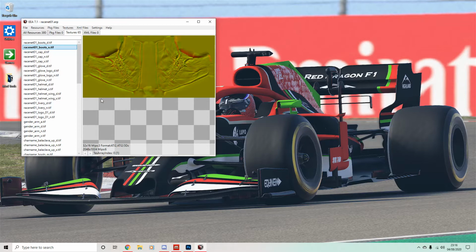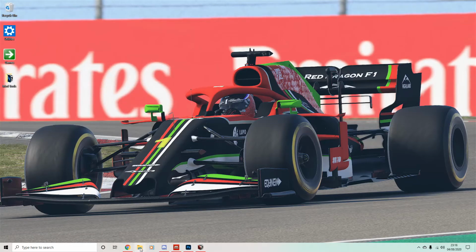So 3 sets of files in all: boots, livery, and cap, because they're what we're going to be designing on. We're also going to download the logo files, so not the glove logos, the logo files. And we're going to download all the various different bits and pieces that come with them, all the variants of files, and we're going to export them all. So you go ahead, you export those.